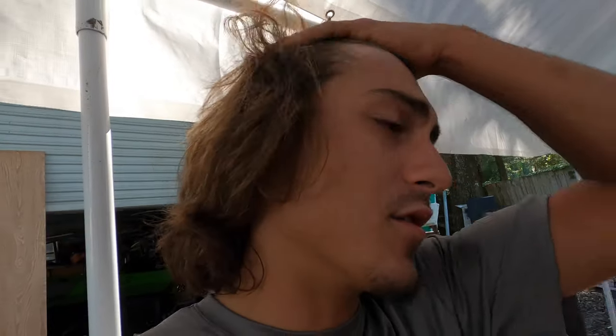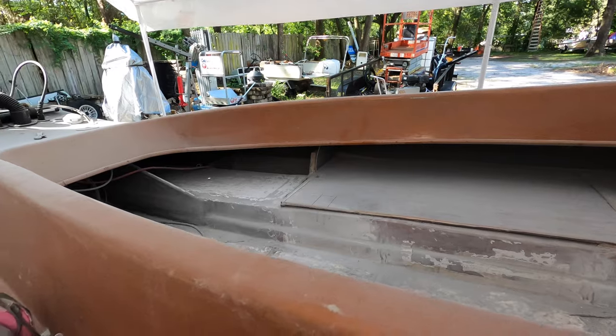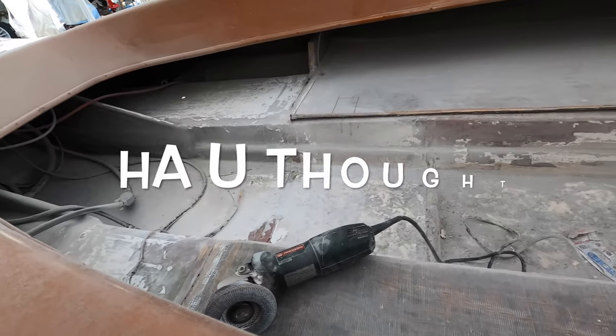Get fiberglass all over me and then go back inside and then do it the next day. And then sometimes it gets all of it off of you whenever you take a shower. It gets stuck in your skin, it's like a bunch of needles. Anyways, I'm just gonna sand the floor. And hopefully make this the last time doing this floor, because this stuff is itchy.